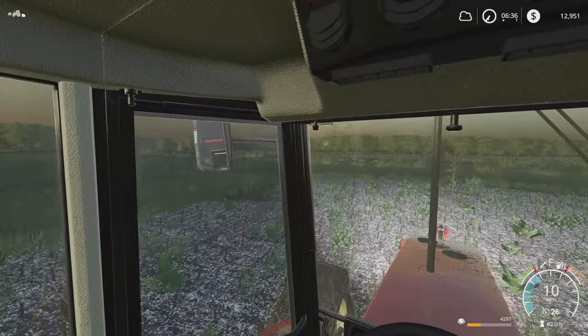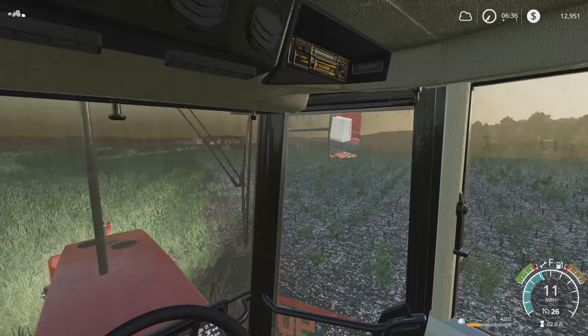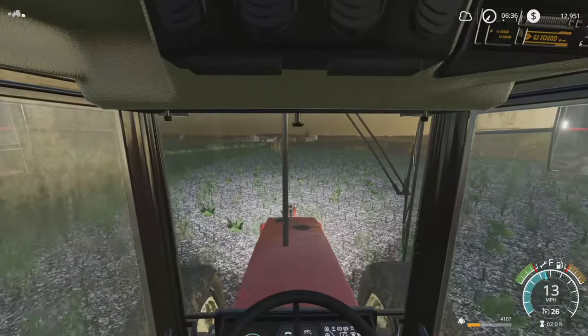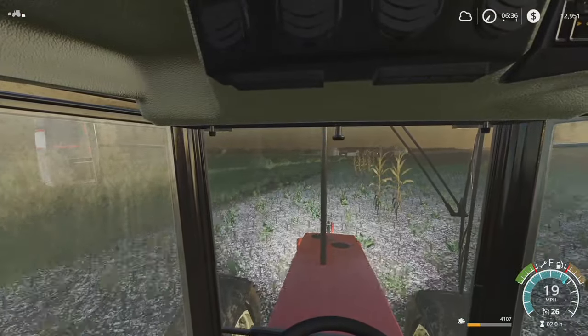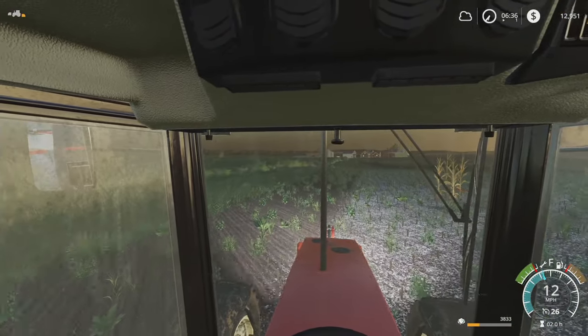Between Mark and I we're kind of doing some experiments to see what works and what doesn't. Let me get a few little spots I missed and then we've got this little strip over here — shoot some lime on this and I think this field will be all done.